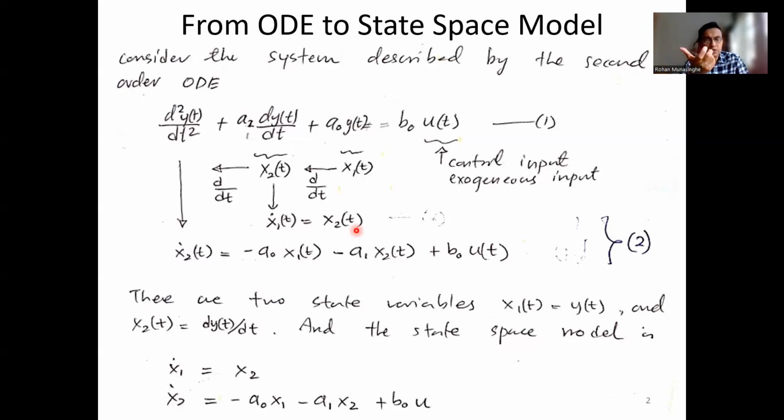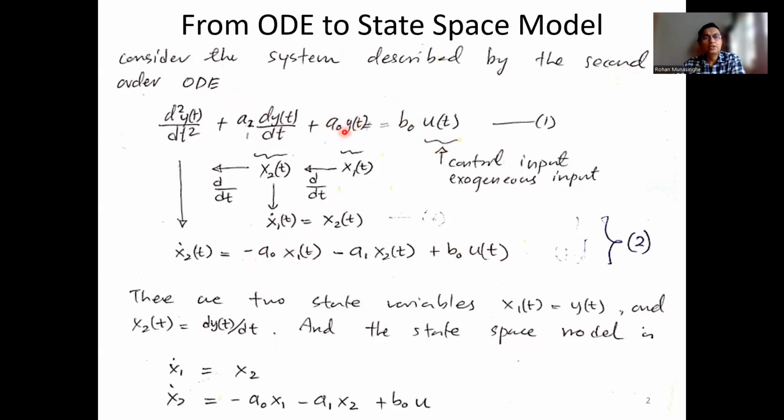So what about the second state variable, which is x2? What is the rate of change of that one? Well, this one over here is the rate of change of x2, of course. And it is coming from the dynamic equation here, equation 1. From that, you can say the rate of change of x2 is equal to this term on the right-hand side, plus this term. This is already on the right-hand side. So this is that equation.